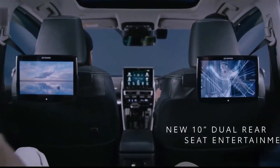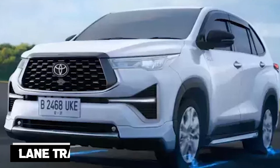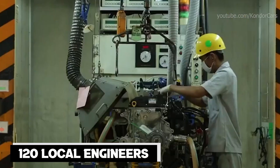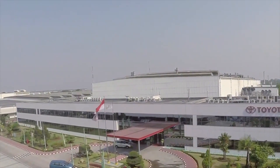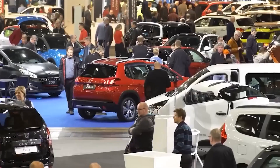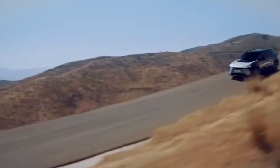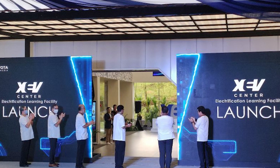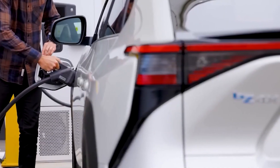The all-new Innova is equipped with dynamic radar cruise control, lane departure alert, lane tracing alert, and automatic high beams, making it the ultimate driving machine. It was created by 120 local engineers equipped with a variety of expertise to produce standardized products and manufacturing processes globally, supported by qualified local supplier human resources. Toyota is also optimizing local capabilities and has established the ZEV Center — a learning, research, and capability facility for electrification technology, green energy, and mobility — to deepen Indonesian HR's understanding of future automotive ecosystems.